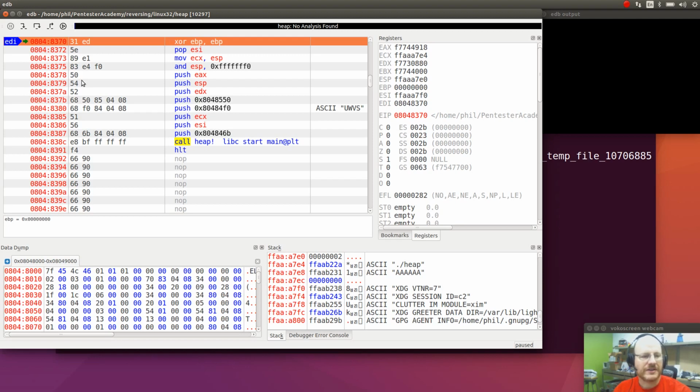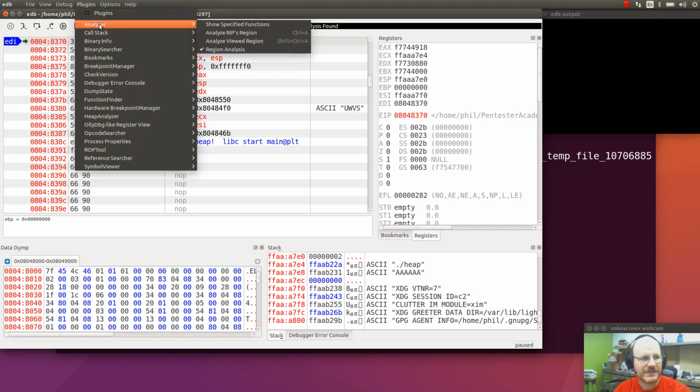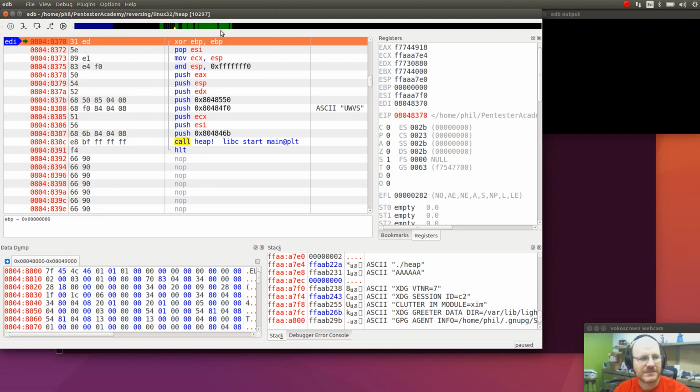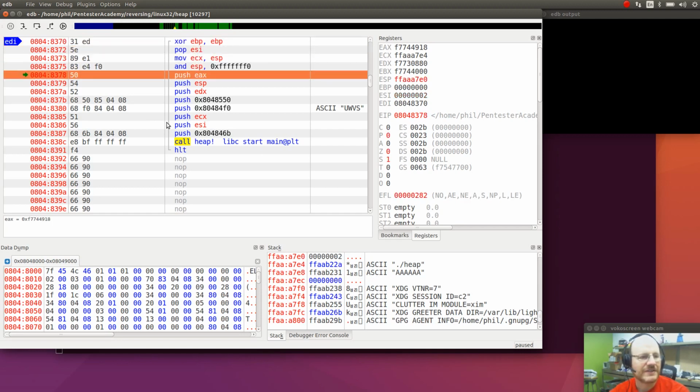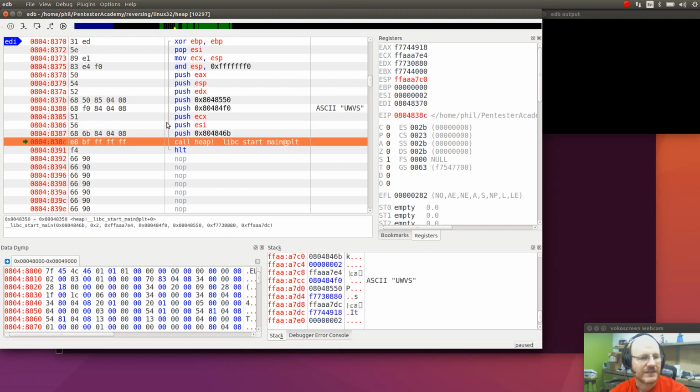And here we are in our user code in the appropriate segment. We can go ahead and do as we've done before and analyze this particular section. And let's go ahead and step a little further.